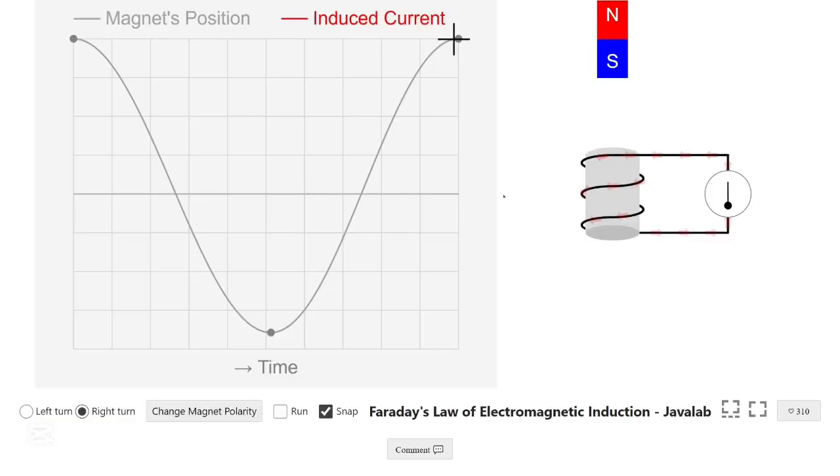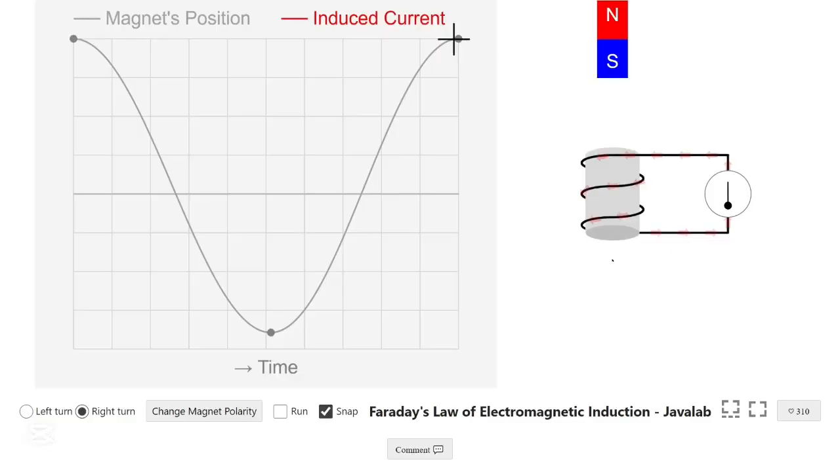Well, let's analyze it together. Because a south is coming inside the loop or inside the coil, the eddy current wants to generate a magnetic field that opposes the south. So to oppose a south, it generates a south here. And if there's a south here, there's a north here. Now, if the north is facing down, remember, according to the right hand rule, your thumb must always face the north. Therefore, your thumb must face down.